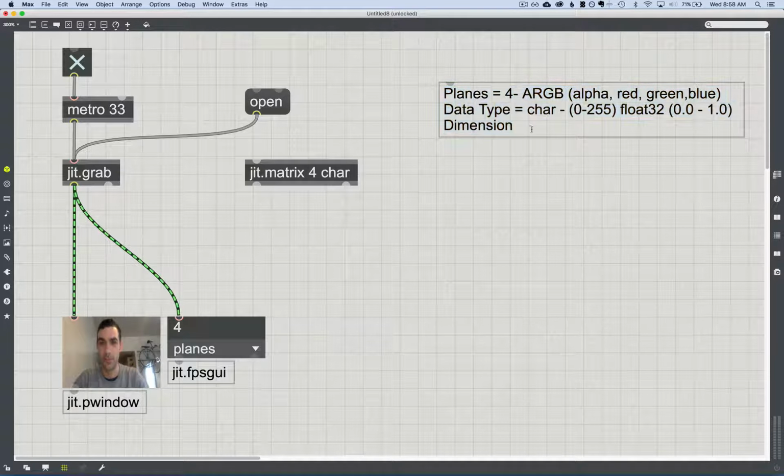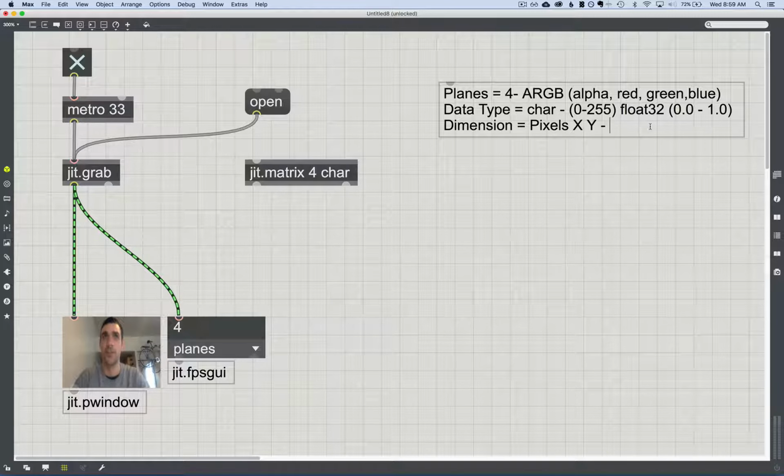And then dimension. We have the X and the Y dimension, and those can be anything, really. It's just the dimension of what the width is and what the height is in terms of how many pixels we're representing. It's just like the resolution of it.